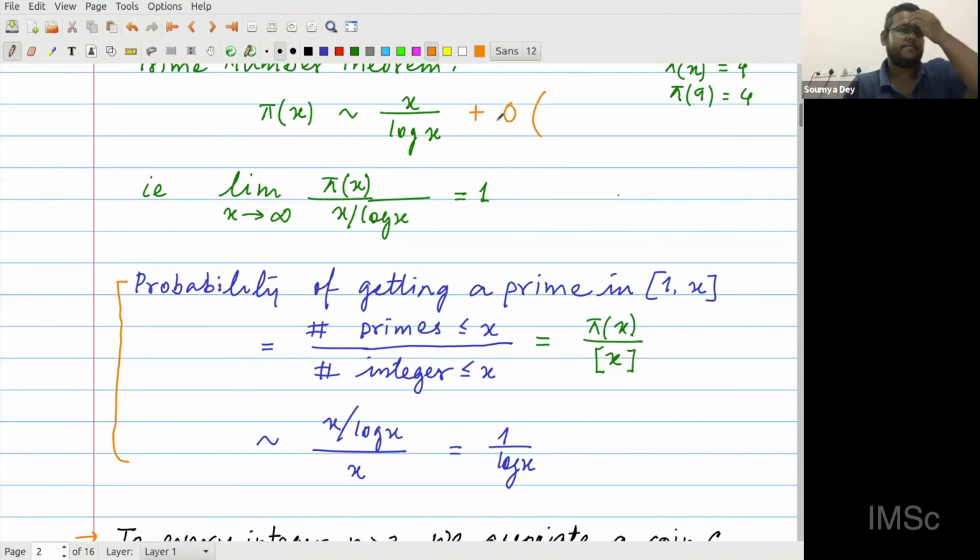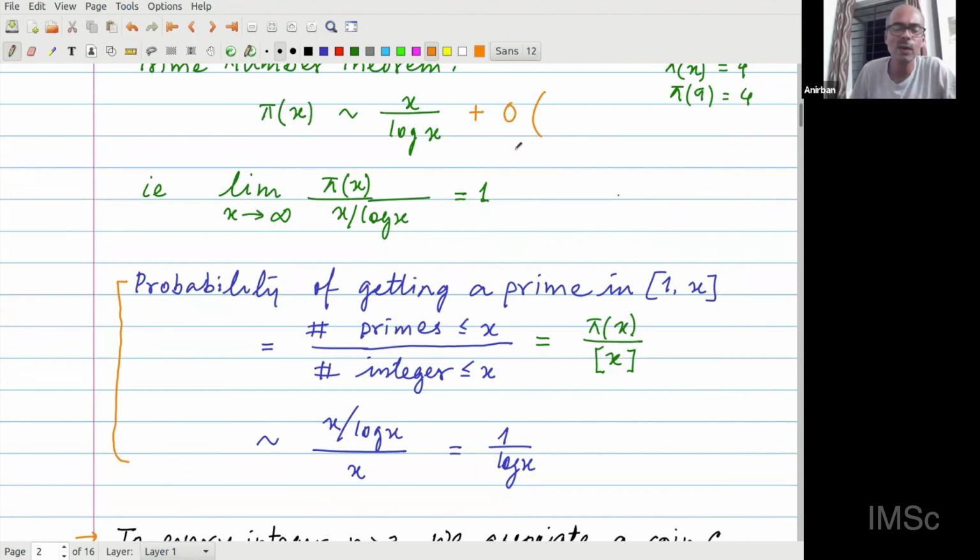O of x over log squared x. Just this O notation, don't bother about this, we are just hiding a constant. That's massive, a very big error. It's smaller than the first term, but it's a large error. So that's the reason we don't write the prime number theorem in this form. The better form is that pi(x) is an integral from 2 to x of dt by log t.